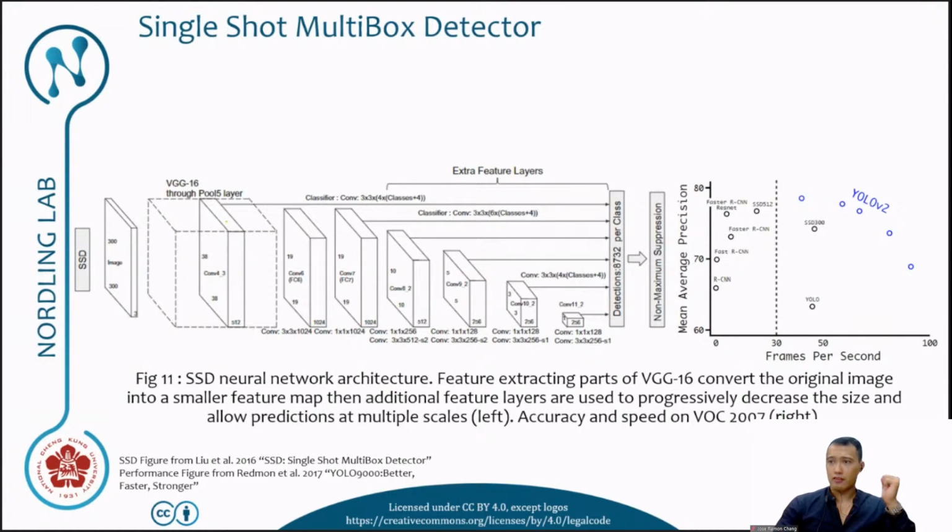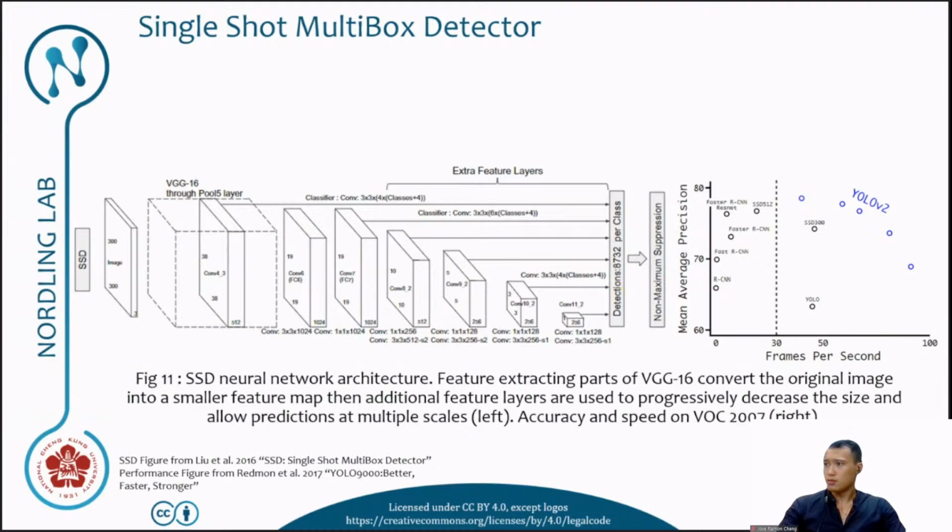And then after this, you're going to add additional convolutional layers to make your feature map smaller, as we saw before, right? Convolution tends to shrink the spatial dimensions of your feature map, and that's going to make it smaller and smaller and smaller. And as we mentioned before, it is to be able to do detections at different scales, right? And then you will do a non-max suppression on all of these detections to give you the final output, like this kind of weighting, right?